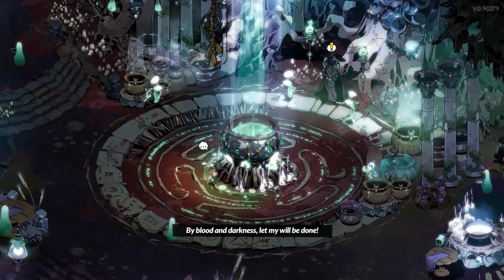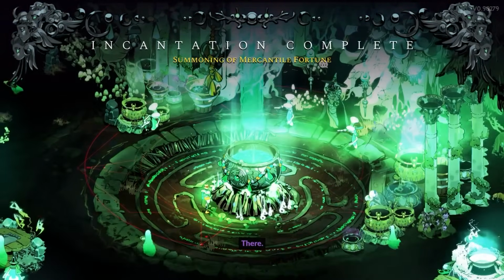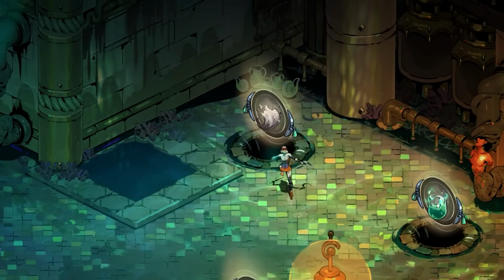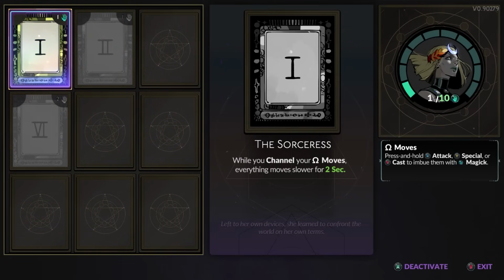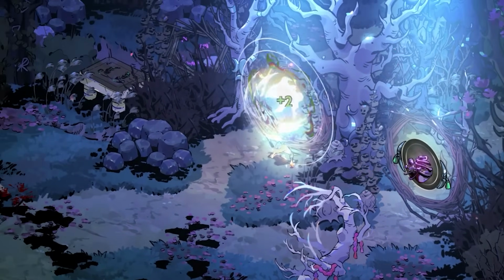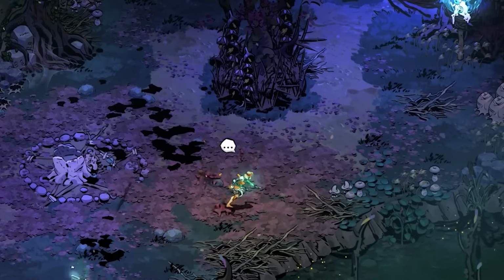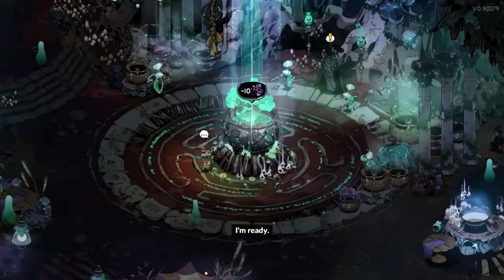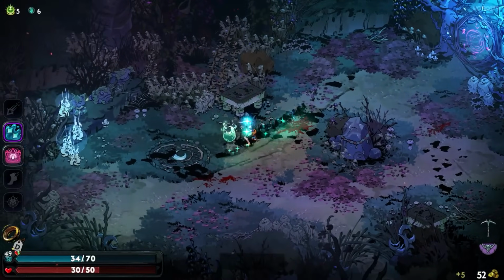Next up are all the door symbols representing resources, whether they're used during an individual run or for more permanent upgrades back at the crossroads. These gray ashes, for example, are used for equipping Arcana cards that give Melinoe buffs for her entire run. Green Psyche, on the other hand, is for upgrading her grasp. The higher that stat, the more Arcana cards she can use at once. Bones, which are colored purple here, are spent on various items and upgrades back at the crossroads. Ashes, Psyche, and Bones are all retained after a run.